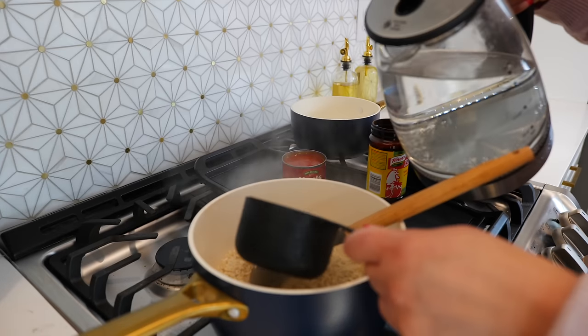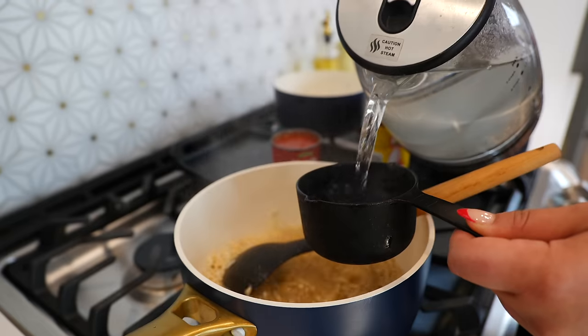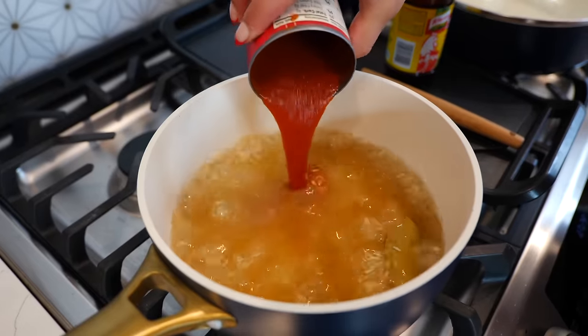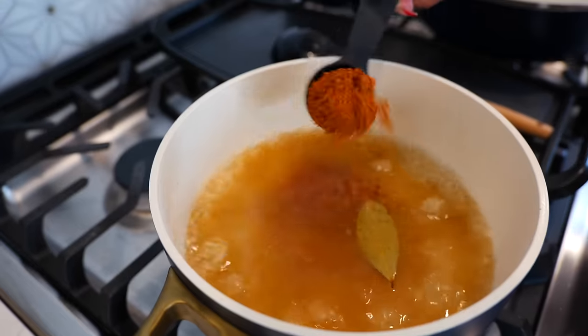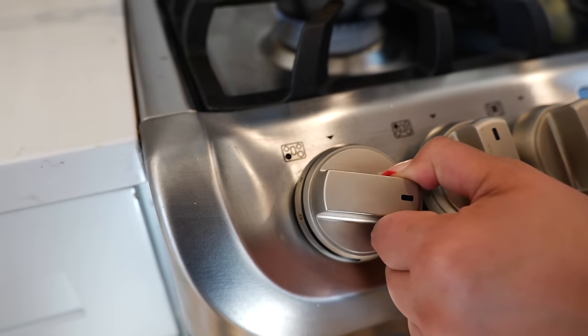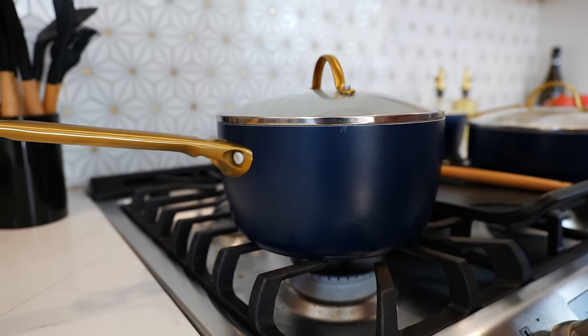And you wanna add 3.5 cups of water. And if you're in a very arid area, you wanna use 4 cups of water. Add 1 can of tomato sauce and 2 tablespoons of tomato chicken bouillon. Give that a loving mix and switch your burner on a low heat. Continue to cook your rice as suggested on your package.